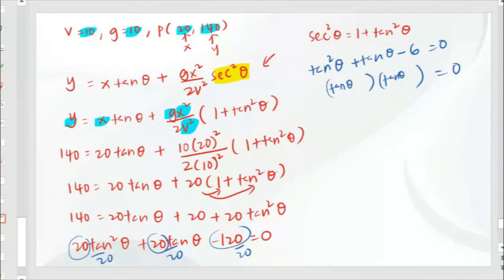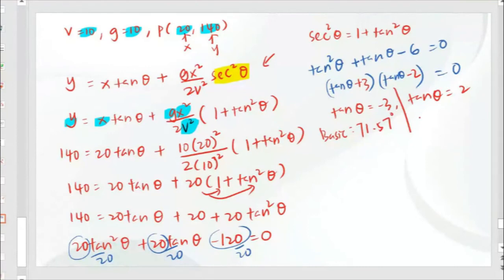So now you get tangent is plus 3 or minus 2. We go back to the questions here. Tangent theta equal to negative 3, then you get another one, tangent theta equal to 2. So now we have two values. Then we find the basic angle. The basic angle, shift tangent 3. Don't shift tangent negative 3. Shift tangent 3, then the basic angle is 71.57 for this one.